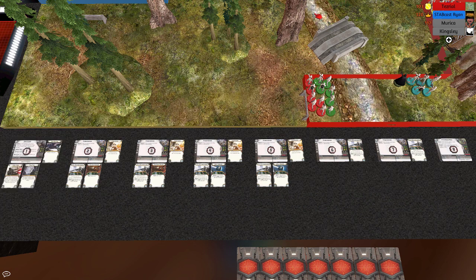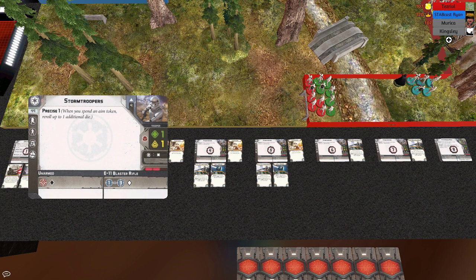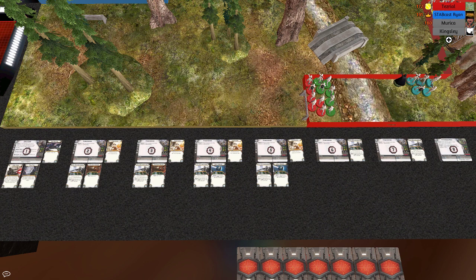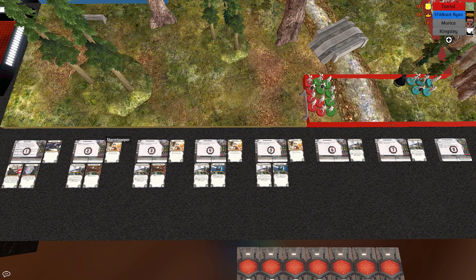He then has, it looks like, 6 squads of Stormtroopers, which is the maximum. You can have up to 6 core units in your army. So his Stormtrooper squads, these are just basic Imperial infantry. And so they have bad attack, decent defense, and they do have some nice upgrades. So 4 of his squads have the extra Stormtrooper, making them 5-man squads instead of 4.